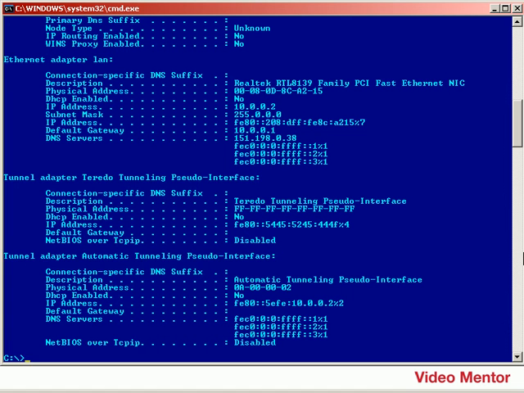This would be known as an IPv6 unaware device. And this happens. A lot of networks are behind firewalls or multifunction devices that are not aware or programmed for IPv6. And so you have this encapsulation going on, IPv4 inside of IPv6, like that address that we pinged before, which had that class A 10.0.0.4 address inside of the IPv6 address. That was actually a tunnel adapter, automatic tunneling pseudo interface that we were pinging before. So that's what your Teredo tunneling pseudo interface does for you.